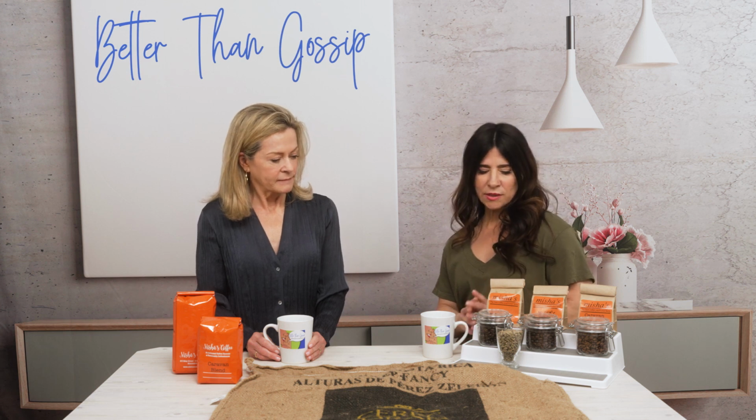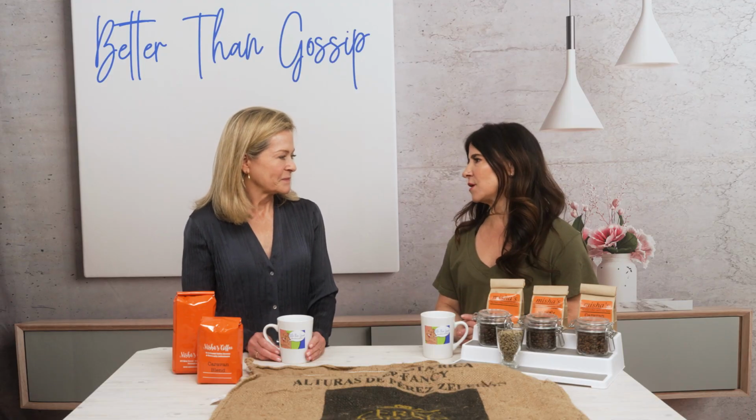As far as the roasts, that can be dependent on a lot of things. It's like the altitude and the moisture content in the coffee can kind of dictate whether you want a lighter or a darker roast. I've always been a little bit rebellious, so I like to flip things on their side a little. For instance, Mocha Java, traditionally a blend of Yemen and Java, has traditionally always been roasted very light. And we started our Mocha Java with a French roast, and it is spectacular and one of our best sellers. Very unique. I think it's very suited to a dark roast.